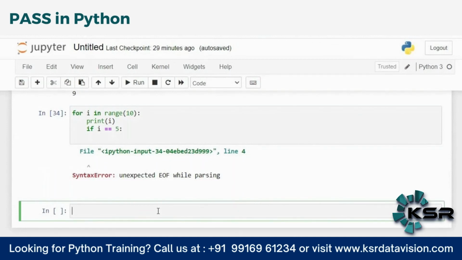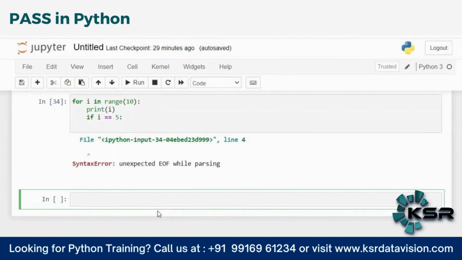If there is an exception and I don't catch it, my program will terminate abruptly. If I don't want that to happen, I'll catch my exception. Once I catch it, if I don't know what to do, in those cases I'll use pass. So my program runs continuously, flawlessly. So this is one more example of pass.